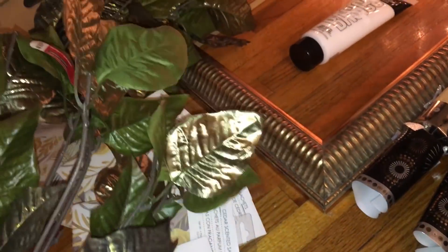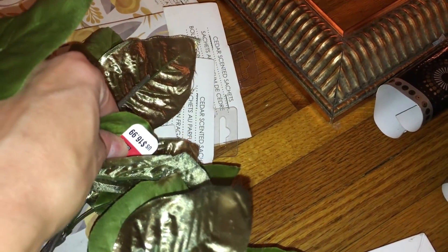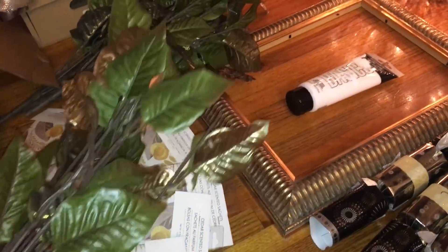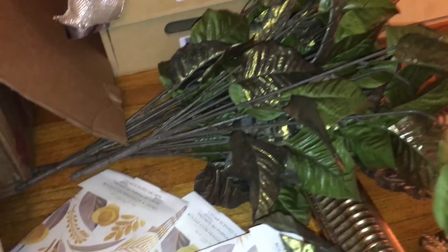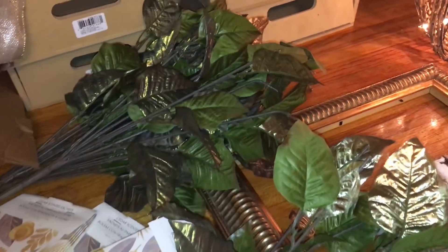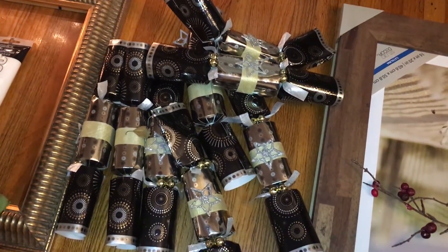These floral picks are leaves in gold and green, and they have a price tag — they were $16.99. I'm sorry, but there's no way I would ever pay $16.99 for this — maybe to someone else it's worth it. We have four of them in total, so if you add that up there's so much money in this haul, it's just crazy. You might have spotted something in the corner — I didn't want to show it just yet.